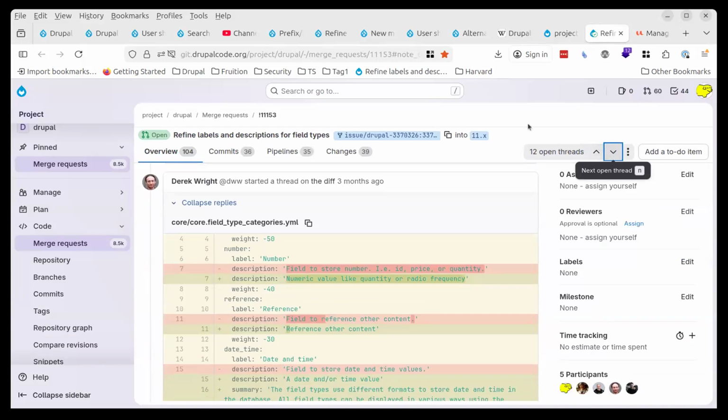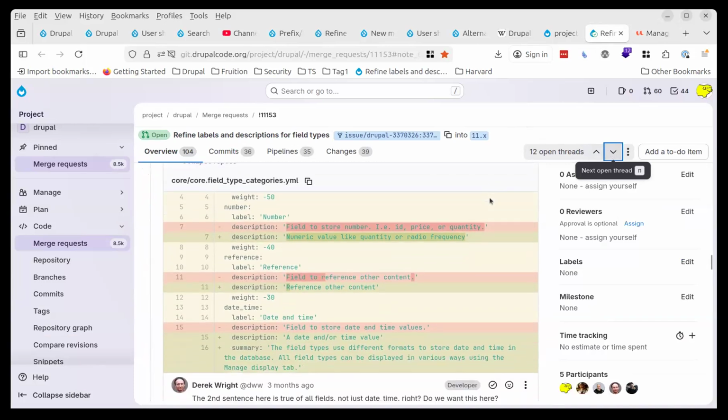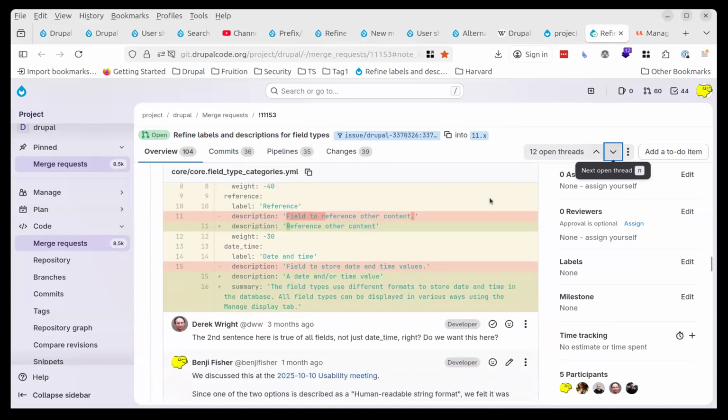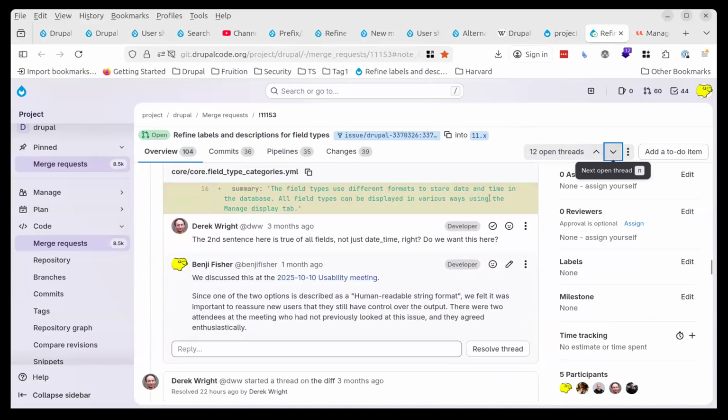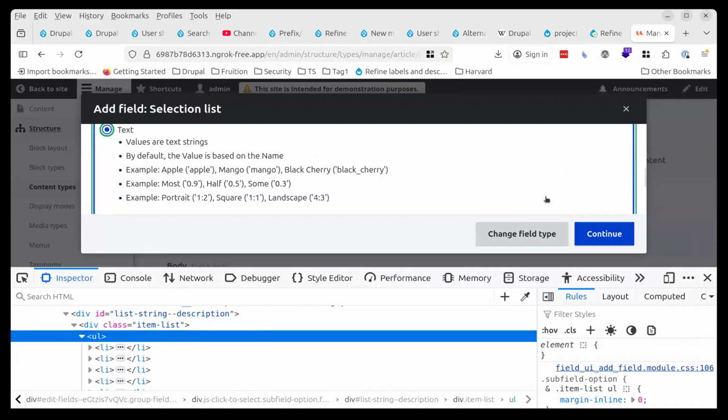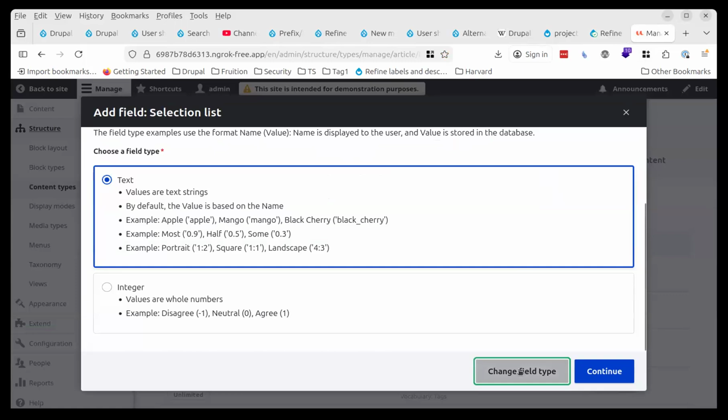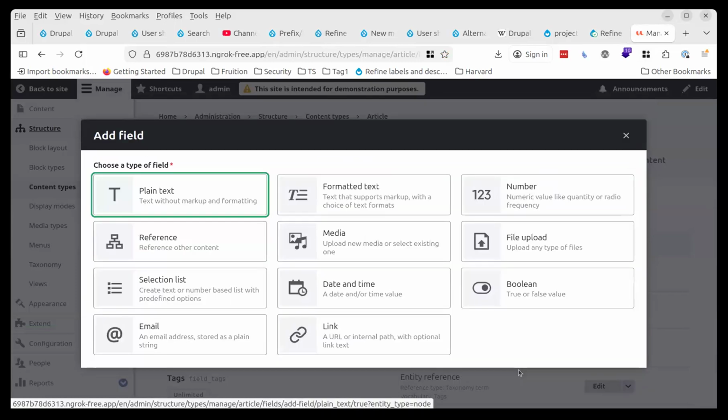There are a total of 12 open threads. A few of them are related. And this was the question about date time. Let me look at that in Claro.